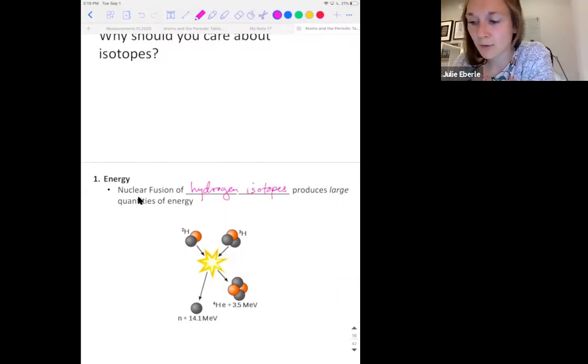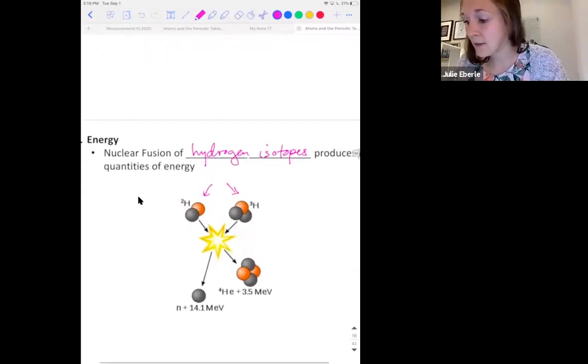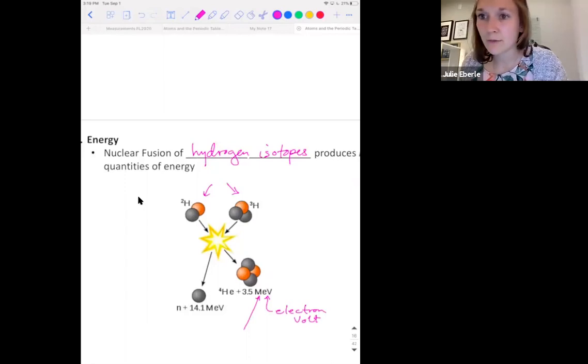Now, I don't know what all they're doing there in Russellville, but here's a picture of 2 hydrogen isotopes, right here and right here. And when they collide together, when you fuse them together, they give off tons of energy. In fact, look at these numbers. Now, you don't have to know what this unit is. I will tell you an EV is an electron volt, but I do want you to guess, what does that capital M stand for? That's a prefix. Now, this is not one you had to memorize, but it is one we mentioned. Somebody said it. Mega.